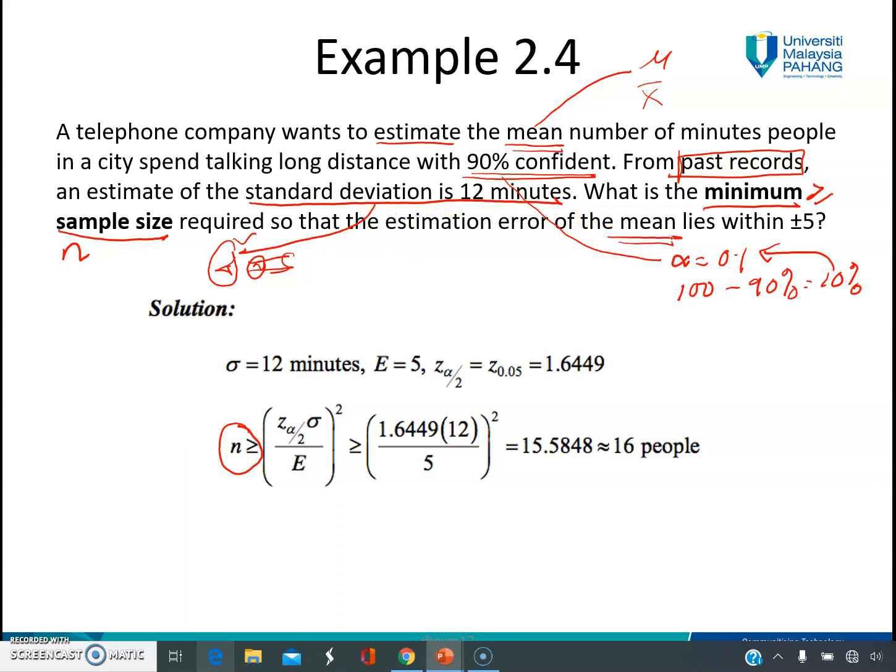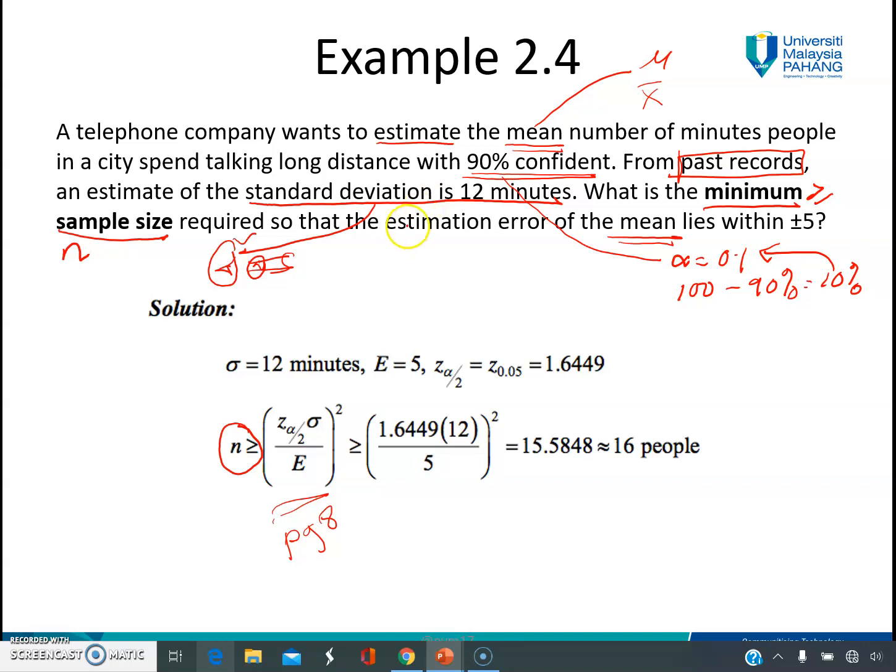Alright. So if you look at the statistical table, page 8. If I'm mistaken, page 8, yes. Page 8, sample size formula. You can see that the first one, the left side is for mean, the right side is for proportion. So that's why in here, they mention about mean. Okay, so this is the formula. Okay, this formula is in page 8 of your statistical table.